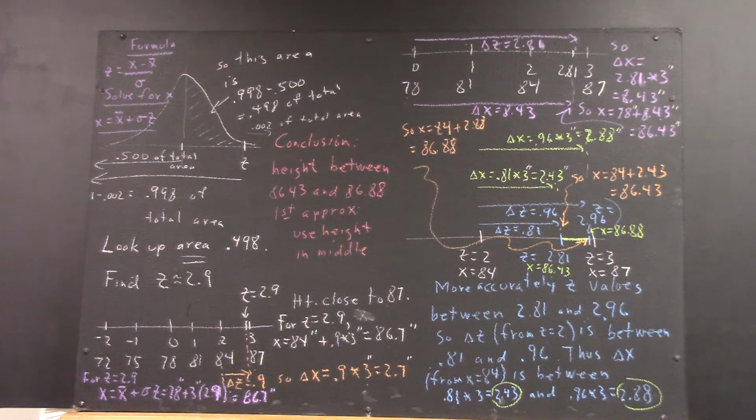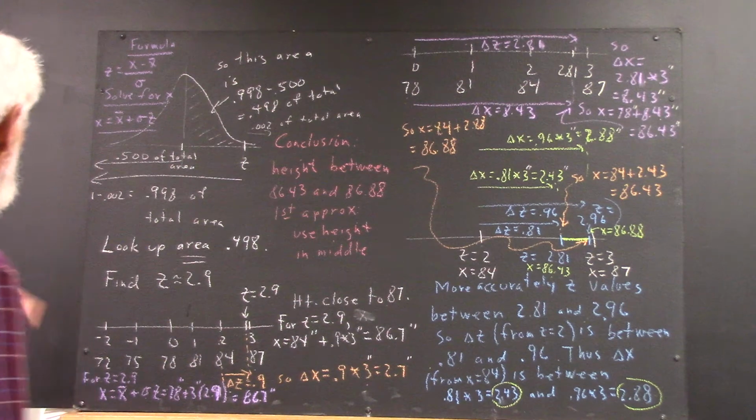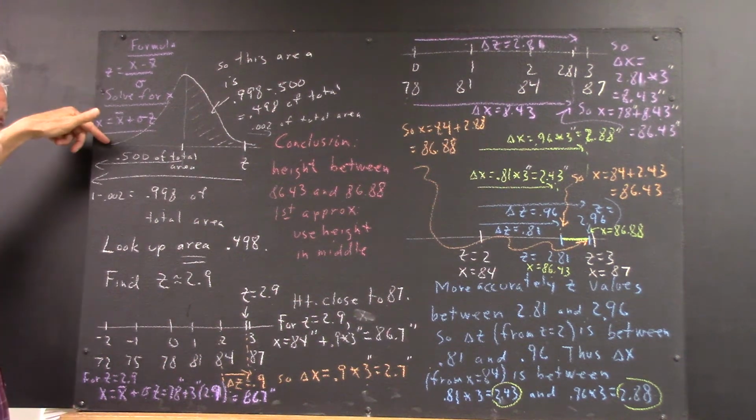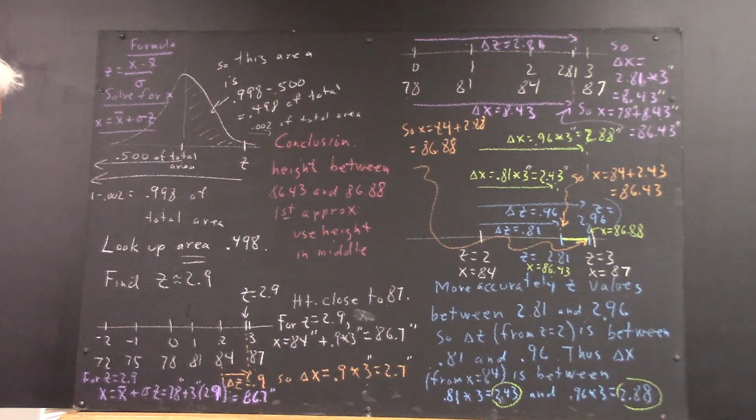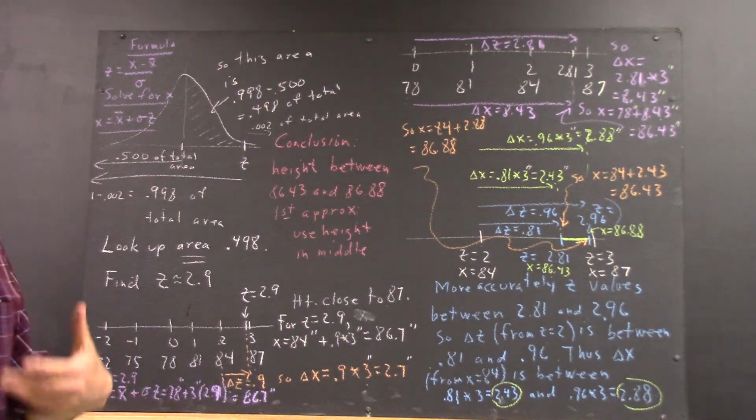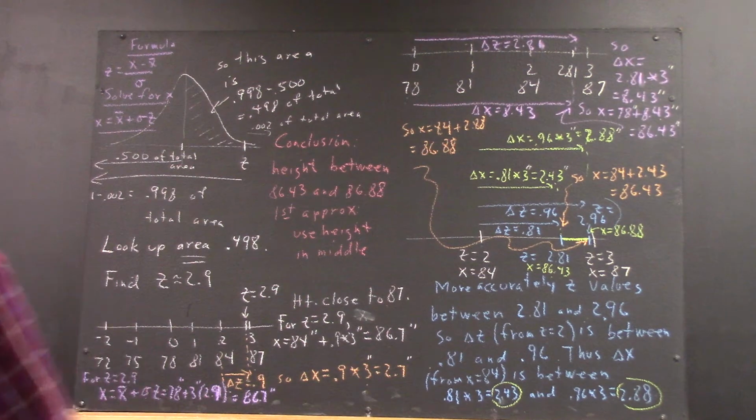But I also recommend that, especially if you can do the algebra, that you know the formula and that you can do this. Because that way you can check your understanding of the picture. And if you don't get the same thing, then you know one or the other is wrong, and you can probably figure out where you went wrong and reconcile the two approaches and get an answer that you can have a lot of confidence in.